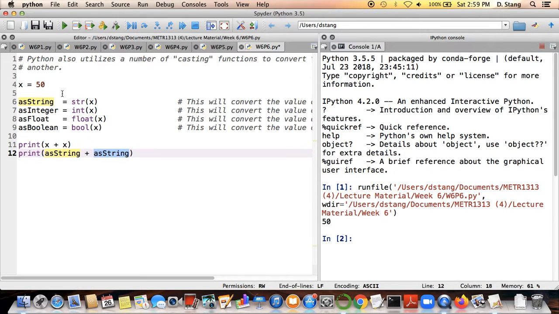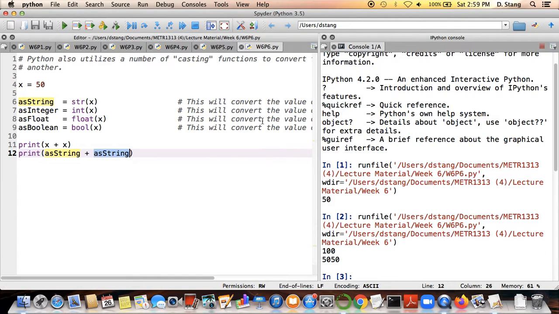So if x gets treated as a string, converted into a textual item that is just a 5 and a 0, then we would get a 5 and a 0 on the left-hand side and a 5 and a 0 on the right-hand side, and you would join those two strings together to get 5050. And if we run the program now, we can see we do in fact get a standard numerical addition here. But for this print statement, we get a concatenation, and the reason is because we took what x was originally and told the computer to treat that as a textual item. That is, tell it to treat it as a string.